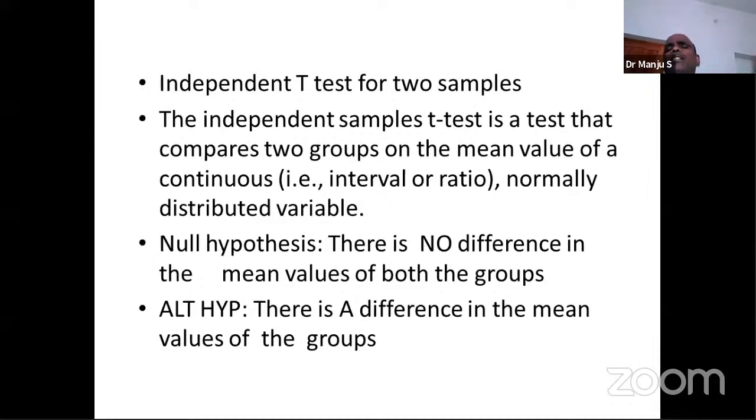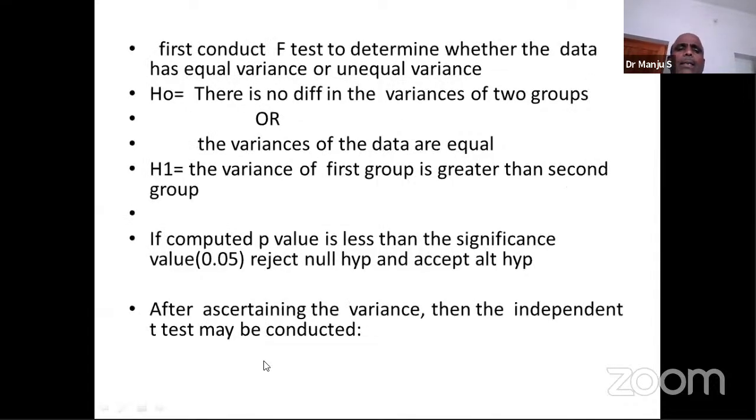Teachers and students, for example, if you are studying quality of education, teachers' perception and students' perception. In that case, we use this independent samples t-test. Here, the null hypothesis is again the same: there is no difference, as we are comparing mean values. Here we don't need any population mean like in the one-sample t-test, or any assumed mean. It takes the mean value of each group and compares both means, and we get the result. The alternative hypothesis is that there is a difference in the mean values of the groups.